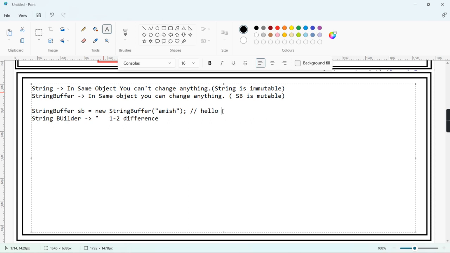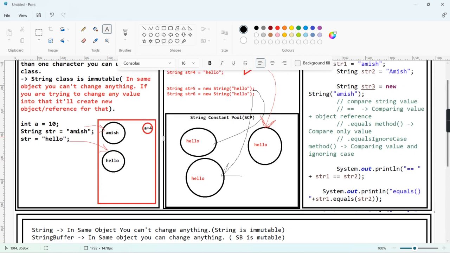They will not create separate memory for that. In the above example we have seen, right, if in one string variable you have stored amis and you try to change it with hello, they will create separate memory for that, right?